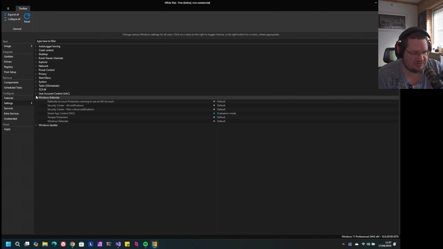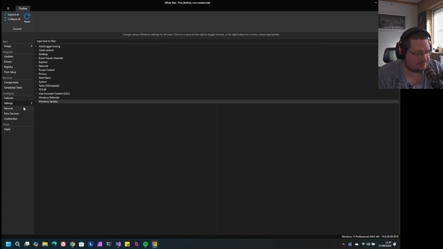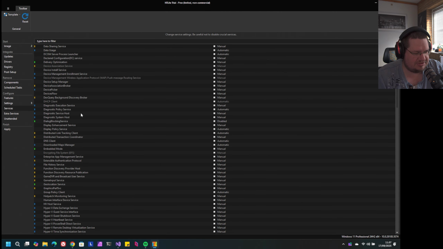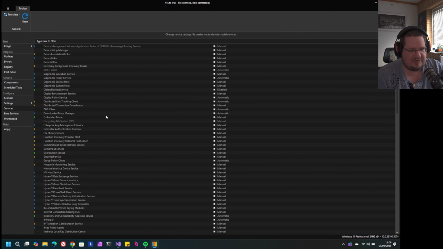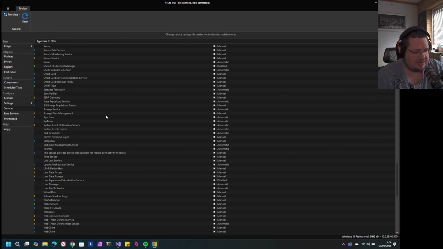Windows Defender, if you want to go in and mess around in there. You can even mess around with Windows updates. We go in here to services. Again, I'm not going into diagnostic services and whatnot. In here is where you can remove a lot of the telemetry BS that Microsoft has. You can have services that are set to run automatically that you may want to run manually. You can streamline Windows quite a lot in here.